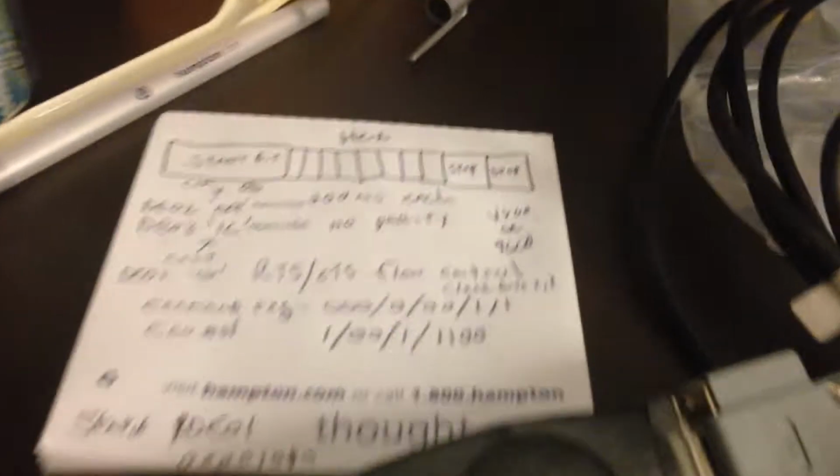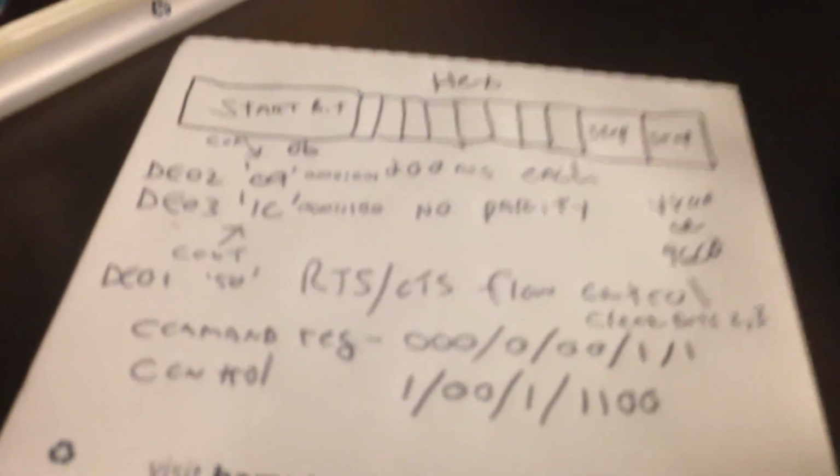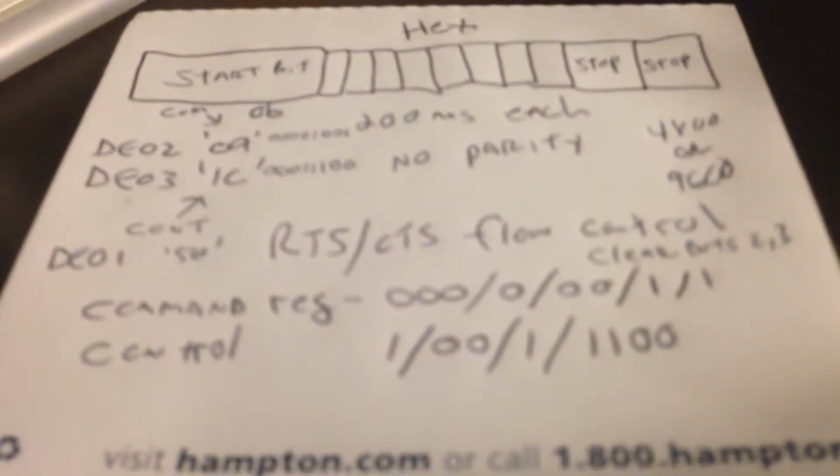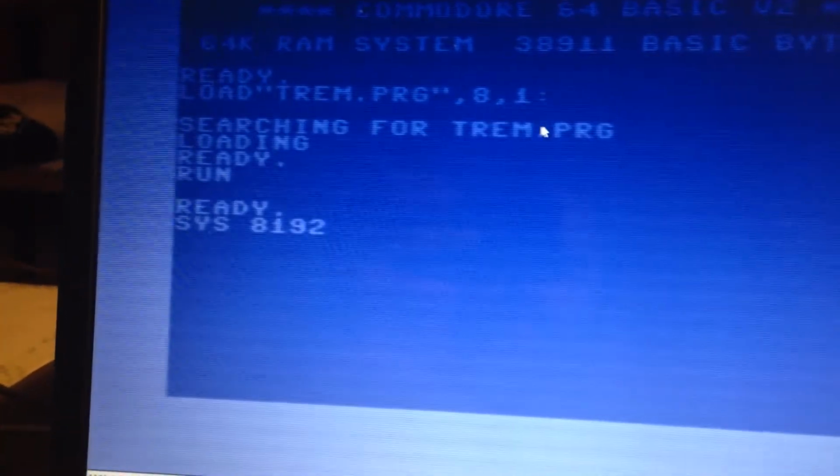of data. And I have the structure here that I wrote down, and the command and control bits that I deciphered from other programs that I was running, and halted it and ran the monitor to see where I was at, and just honed in on it till it worked.